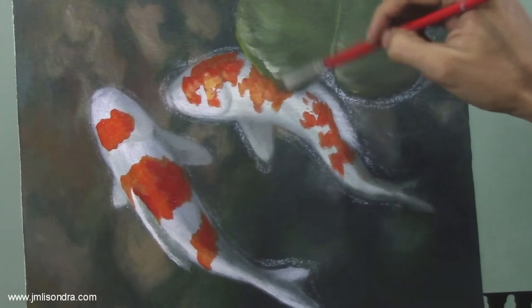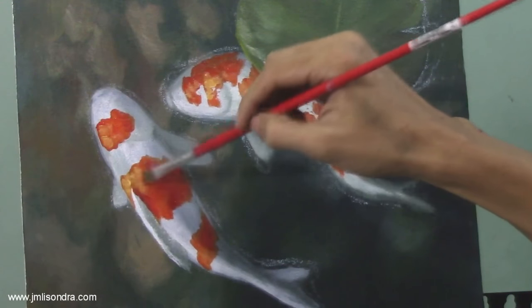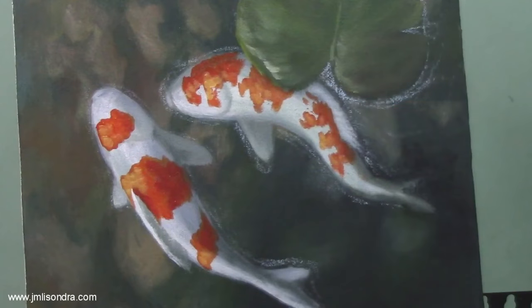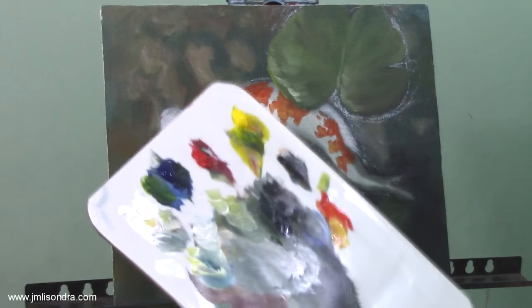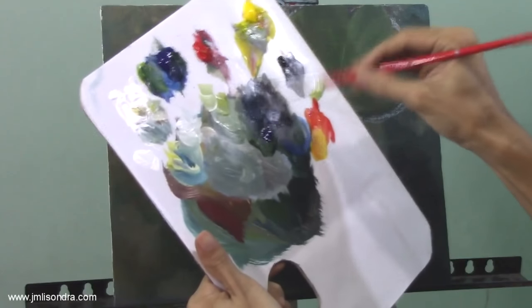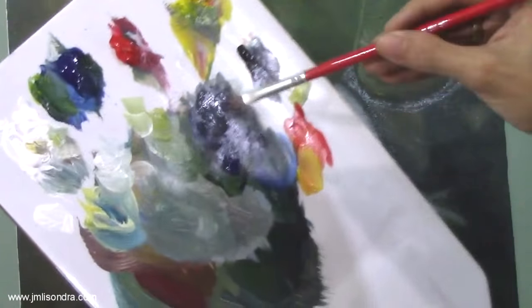Yeah, that's probably terrible. Okay, so I'm gonna add now the black. So I just use the black, guys, but I'm not using pure black. I'll be using with another color like white and blue. Okay, then you can add water, guys, to make it a little bluish.